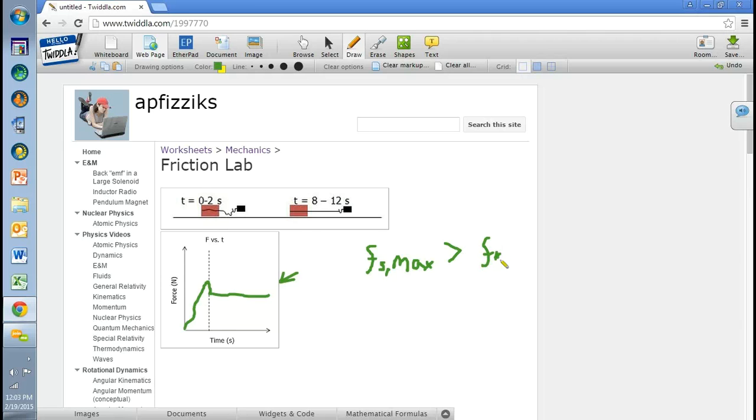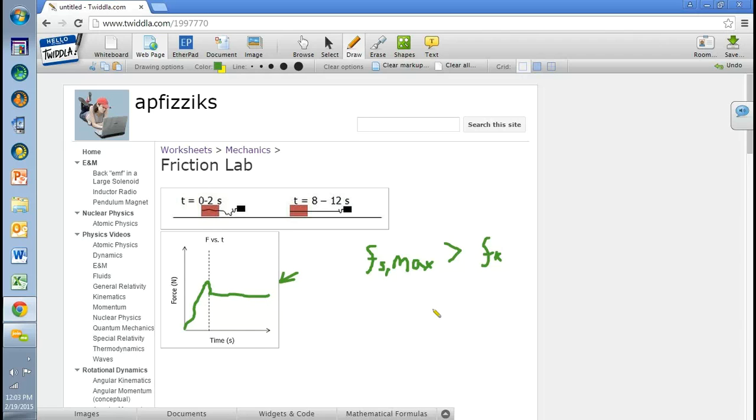Now, I went around and saw yours, and most of them were actually just going right up to it and it leveled off, it plateaued. But a few groups had it kind of humped up, and that's usually the case. I'm not sure why it wasn't; maybe it's because it's metal, really slick or something. But it's usually greater than the kinetic friction. It's not equal to, it's greater than. So any questions about that? Hopefully that's what you guys saw.